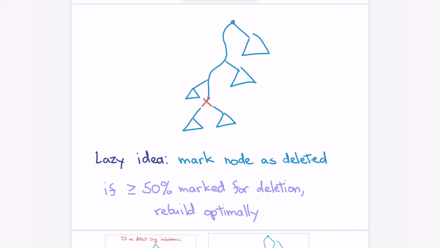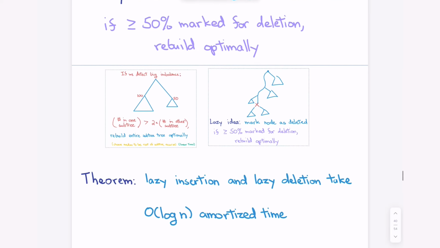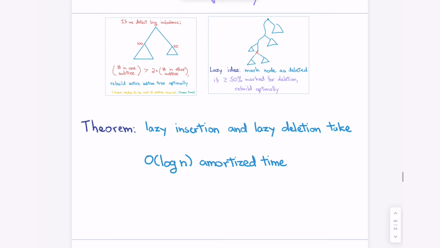Okay, so that's a good question. So I think that gets into our next point. Okay, so the claim is that even if I now add lazy deletions to my data structure, so now we have lazy insertions and deletions, we can still argue they both take log n amortized time. And this will be a little more interesting maybe because we're mixing two operations for the first time.